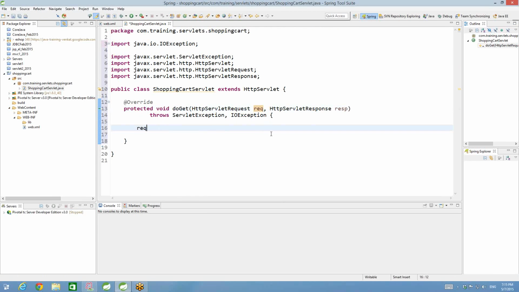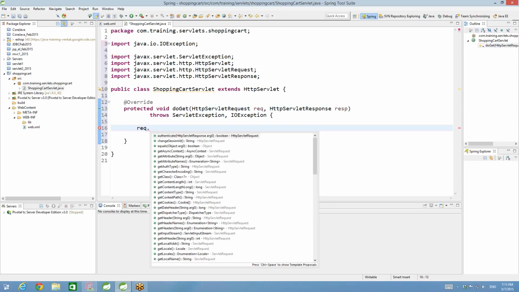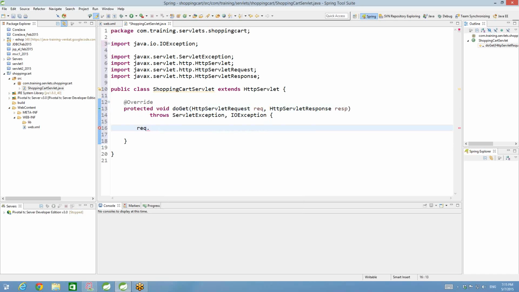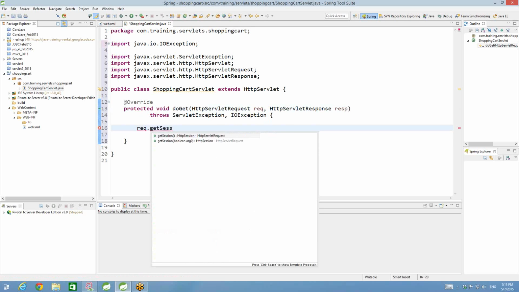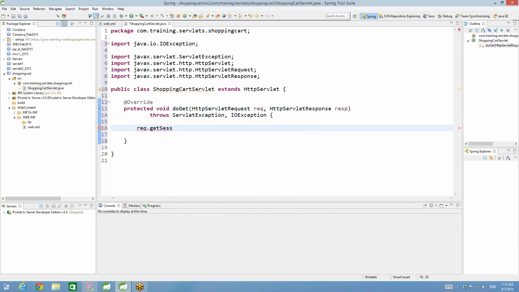So I'll say request dot get session. Let's do this one. When somebody comes here the first time, I will not do anything. I'll just take him to the JSP page. Okay. And then JSP will flush out to the browser.